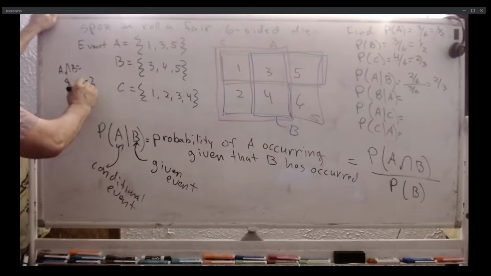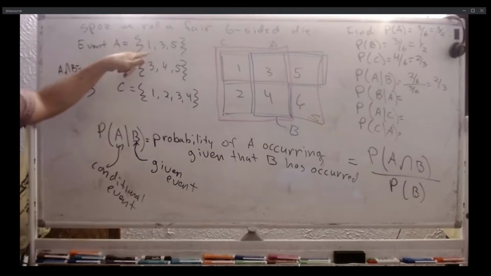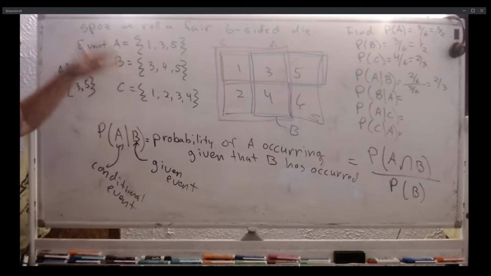These are mutually exclusive events. You can't roll a 3 and a 5 at the same time. So you just add up the probabilities of the individual events, which is how we got the probability of A, the probability of B, and the probability of C in the first place. We added up the individual probabilities. Does that make sense, Esteban?